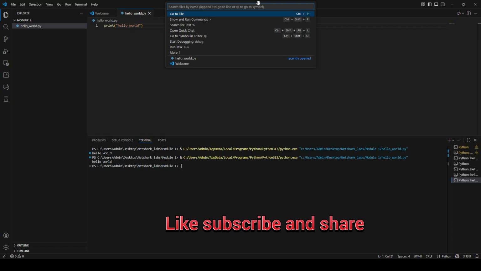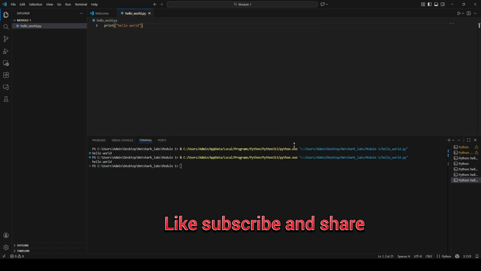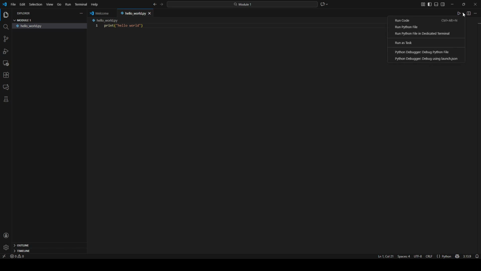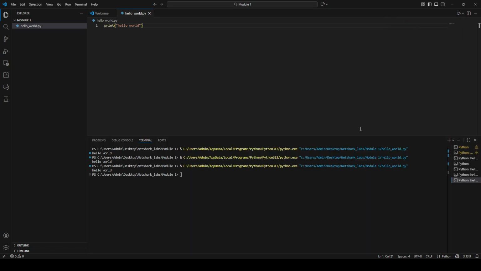So you just click that error and the control will go here. And then you have to select from Python interpreter. So it will show the option. Our interpreter is 3.13. So just click that and it will set the location. And then you can just close the terminal. And again, when you run with run Python file in dedicated terminal, the error will go and you can run your script successfully.